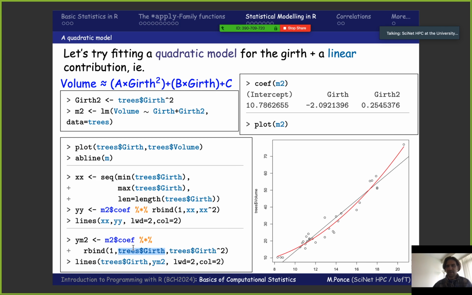What is the disadvantage of this? Well, the advantage is I don't need to create this auxiliary xx variable. The disadvantage is that if my points are not more or less uniformly distributed, my representation of the model may look a little bit kinky. Okay? But other than that, in this case, it's good enough. You won't be able to notice much difference. This maybe is a shorter way of generating the visual representation. So again, you either do this for plotting the quadratic model or this second part here.